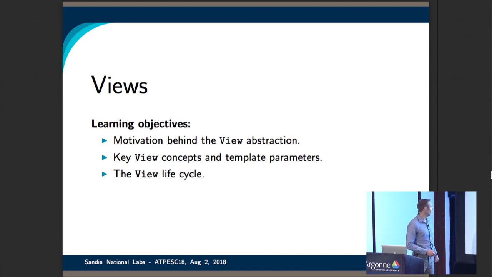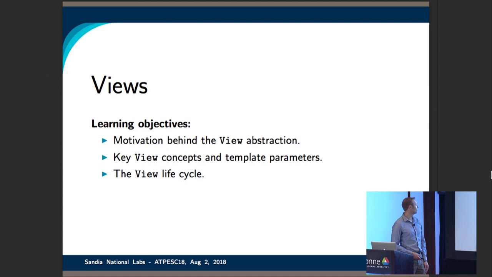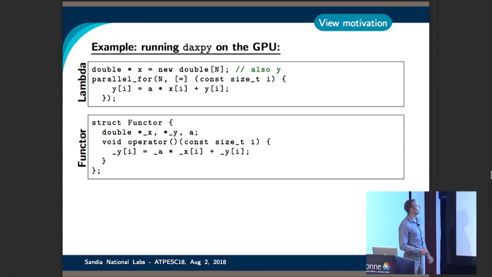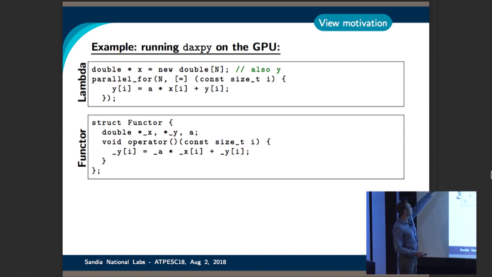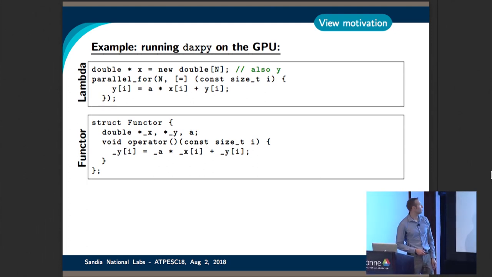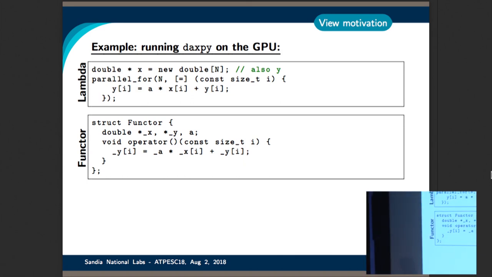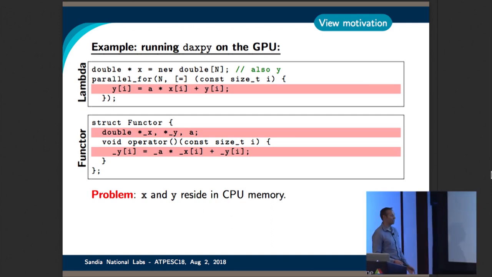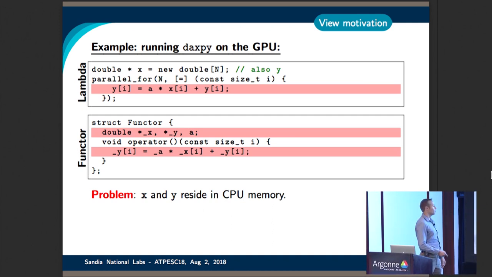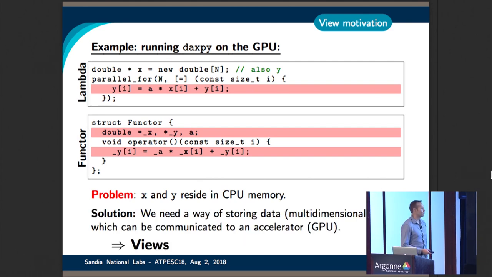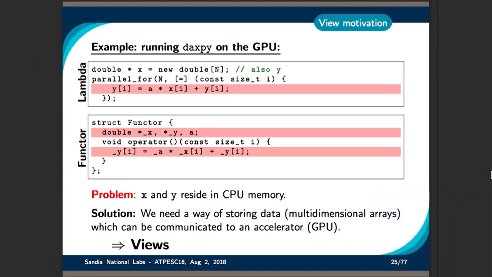Moving on to the View data structure — this allows you to copy data back and forth between host and GPU and write portable code that can be compiled and run on different architectures. Consider a DAXPY code snippet. If we wanted to run this on a GPU and compiled with CUDA enabled, the parallel_for will compile so the computational body executes in parallel on the GPU, but there's a problem: the X and Y values are allocated on the CPU, residing in CPU memory, so the GPU can't access that memory when trying to execute the kernel. An audience member notes you'd get a runtime error rather than a compiler warning — a segfault due to inaccessible memory.